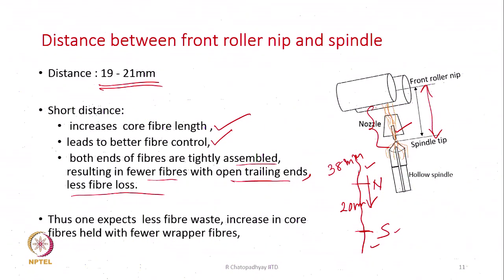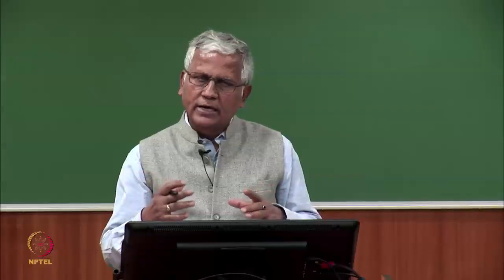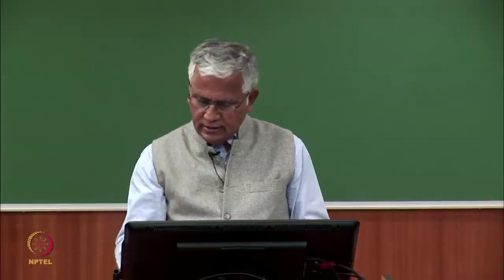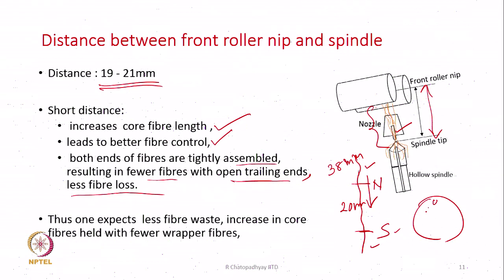Or when the trailing end is released from the nip, maybe depending upon the location in the fiber bundle. If they happen to be on the periphery of the bundle, they might get detached, but if they remain within, suppose these are the bundle cross sections and you have many fibers. If a fiber happens to be in the periphery, chances of it getting detached and then forming wraps is going to be more, but if the same fiber happens to be in the core part, the central part of the bundle, as the entire bundle is moving forward, then chances that it will remain in the core are very high. So, it all depends upon the location of that fiber with respect to the bundle of fibers which are moving together.